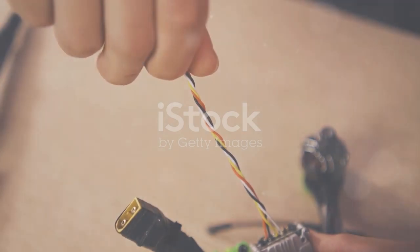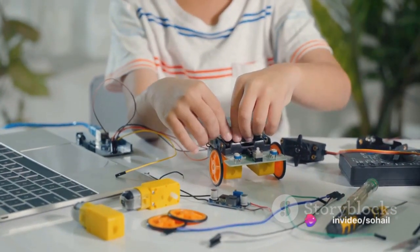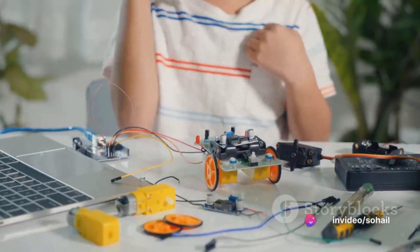Next up, we're going to wire up the motors. This might seem daunting, but trust me, it's easier than it looks. Take your time with this step and double-check your connections to ensure everything is properly wired up.